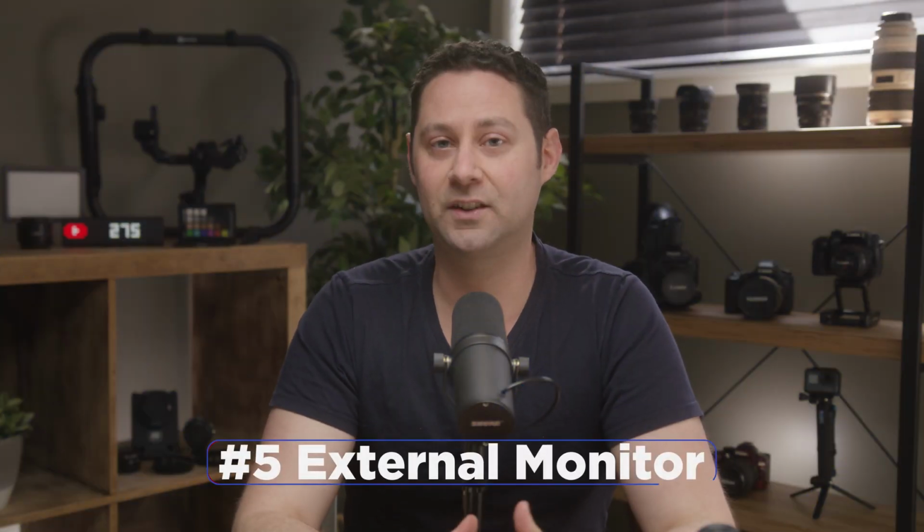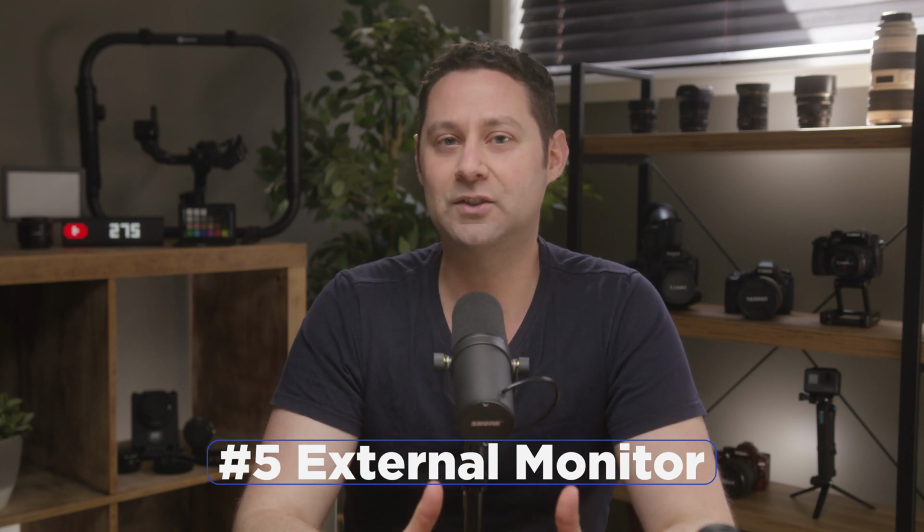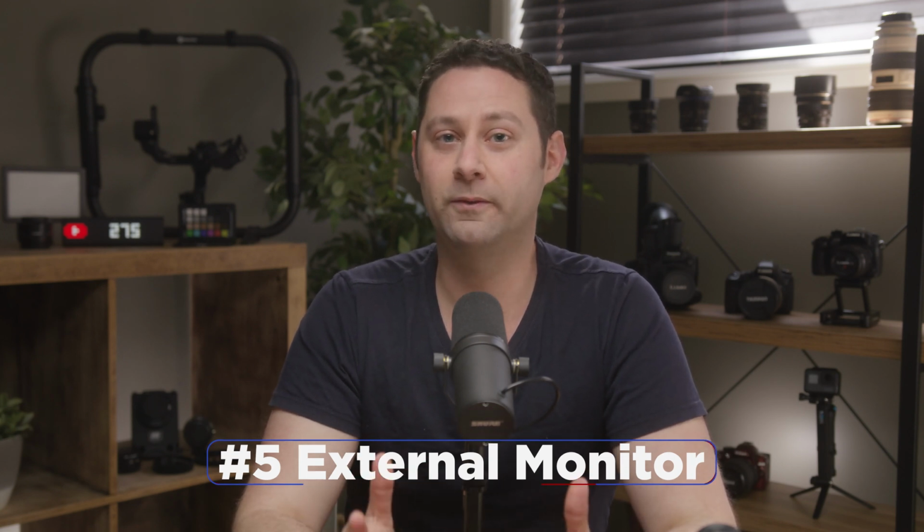Accessory number 5 is an external monitor, and I find external monitors are critical with video production, especially if you're filming outside. When you're filming outside, the sun could be shining and it can be quite difficult to see what your image actually looks like on the back of your Panasonic S1. Having an external monitor is really beneficial, and it really helps with being able to check what's in focus, what your exposure is like.